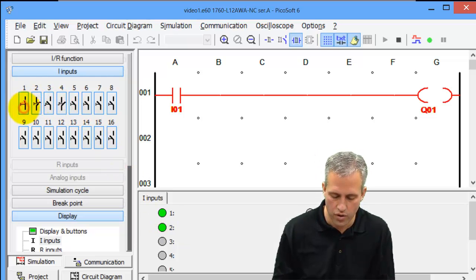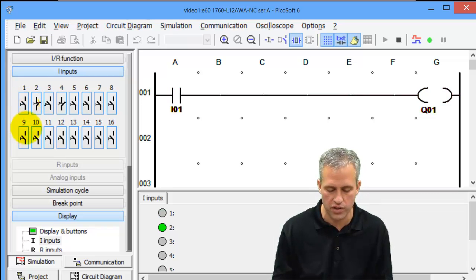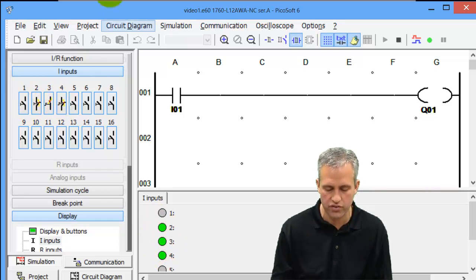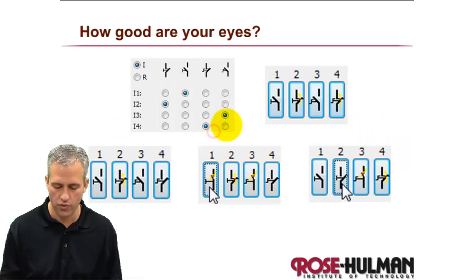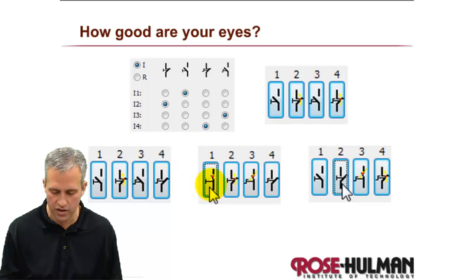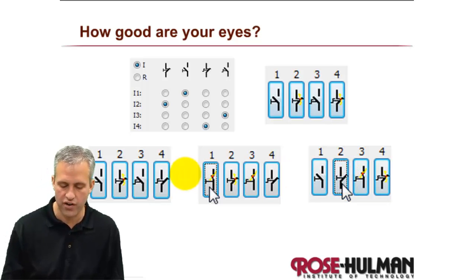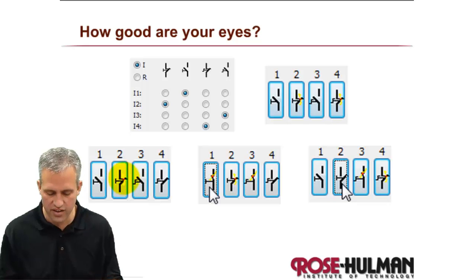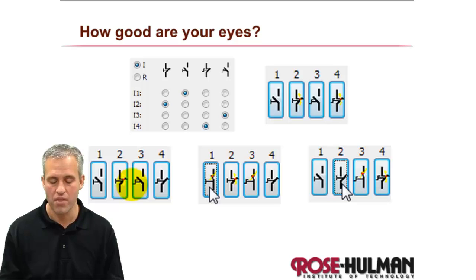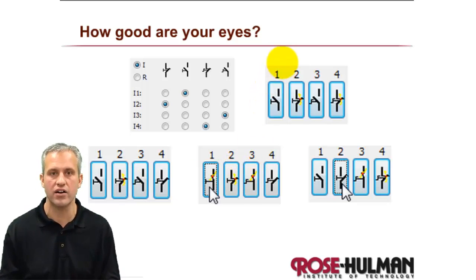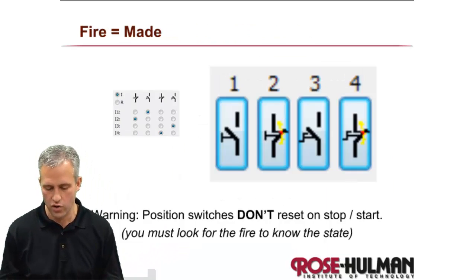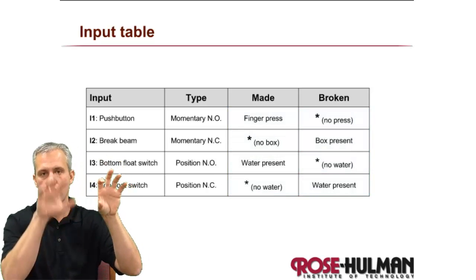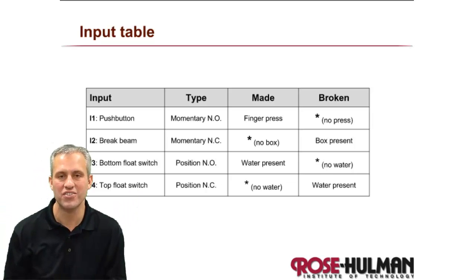Both are out now. If you press I1 you can see its green dot comes on and there's fire on the switch. If you press I2 it goes away. Setting I3 and I4 back high, you can see they're both on with fire. Zooming in: default state shows fire on 2 and 4; unchecking them removes the fire; clicking I1 shows fire; clicking I2 shows no fire. If your eyes are really good, you can even see a difference in where the fire appears for normally open versus normally closed. The moral: plan on looking closely because that fire tells you the real state. So that's inputs — there's a type, there's a stimulus, and there's a state. Next time we'll do some work with Logic Gates.